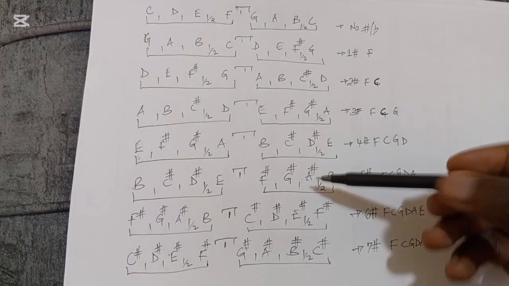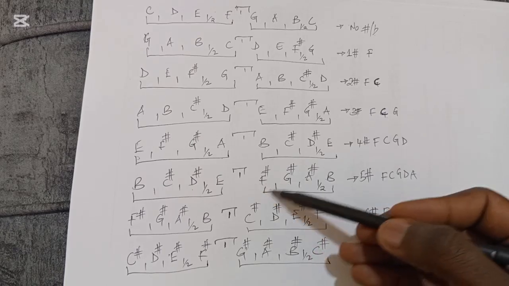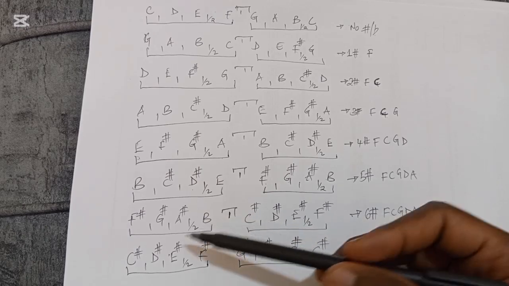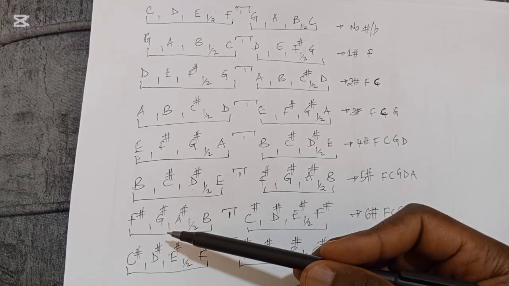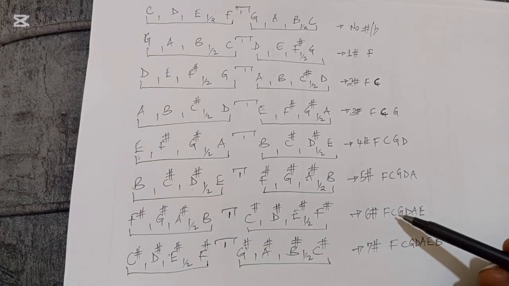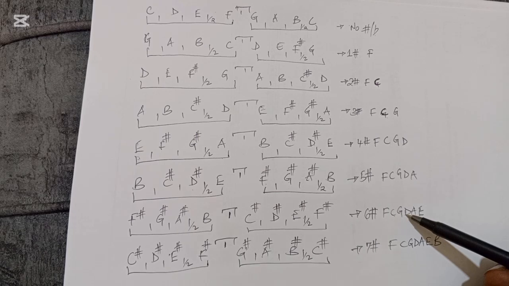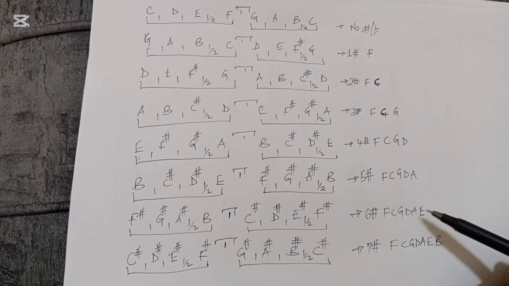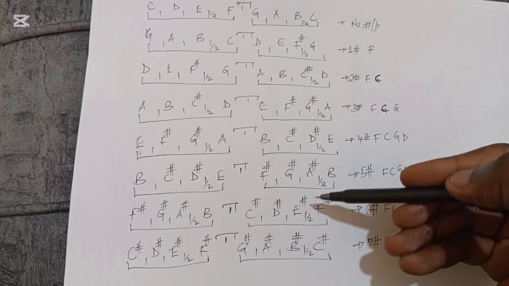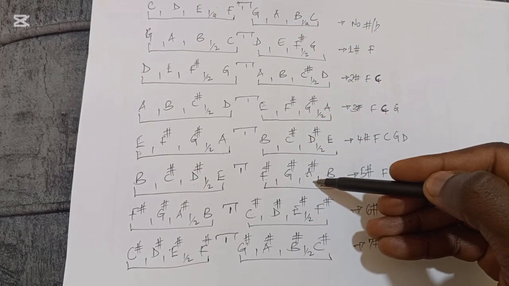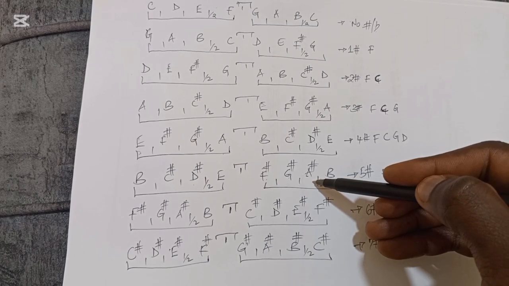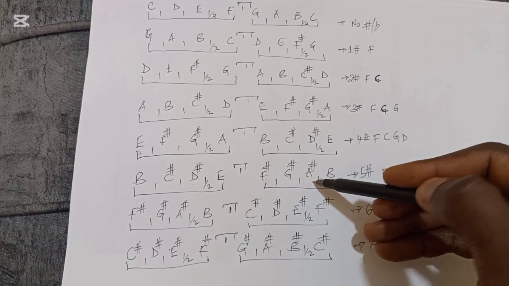So the next scale is going to be F sharp major. The tetrachord here is F sharp major, and the F sharp major is going to give us 6 sharps. The sharps are on F, C, G, D, A, then lastly E. So the last one to be sharpened in the key signature, if you realize, is the seventh degree of that major scale, which is sharpened last in each and every major scale.